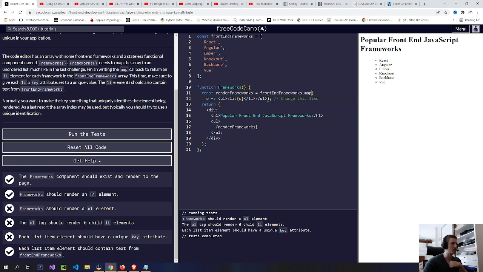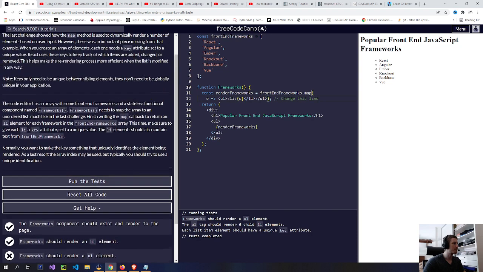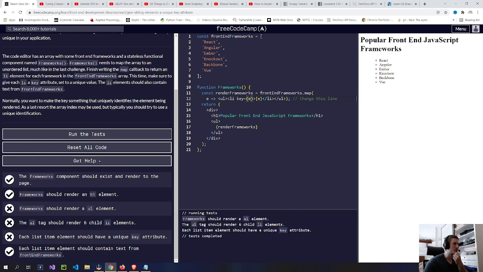Maybe I should put UL outside of the map. But it doesn't make sense because I think this part is JavaScript and not JSX. Oh, I forgot the key here. So this should pass another challenges.